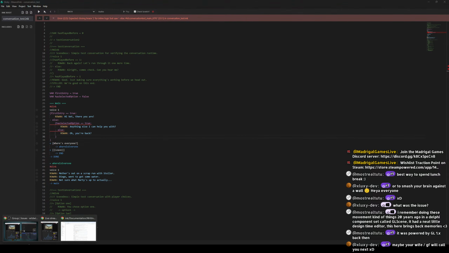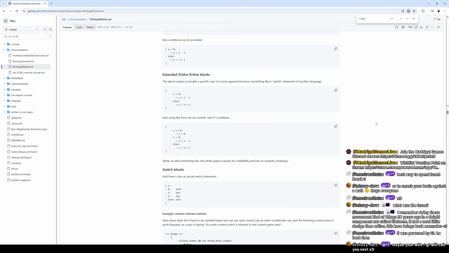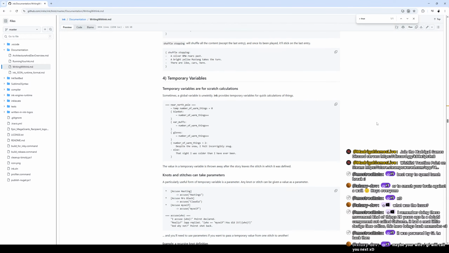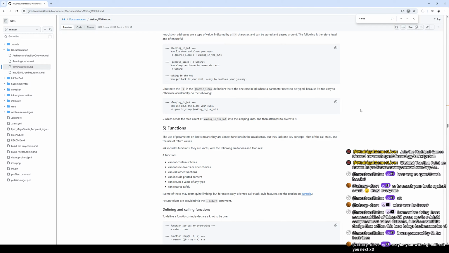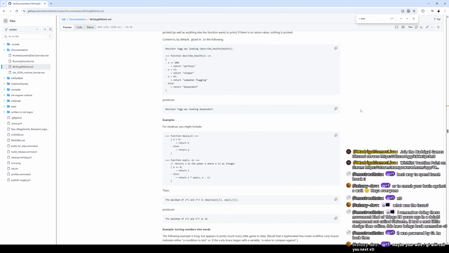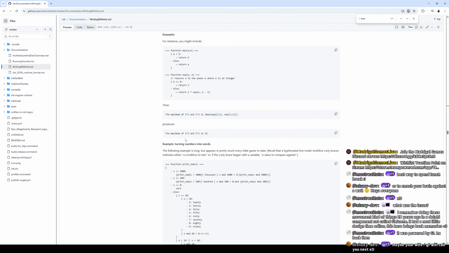Really? Yeah, so you can declare functions here. That's kind of interesting.